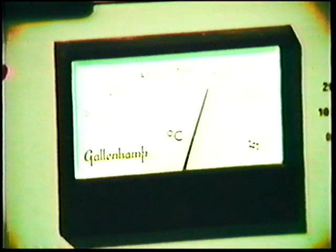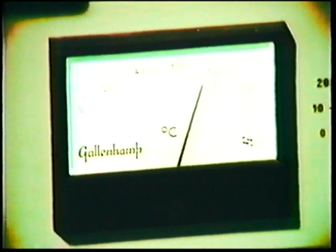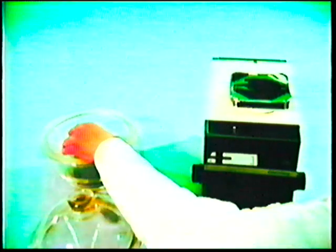To establish the organic content, a weighed sample of soil is placed in an oven, which has been preheated to at least 750 degrees C. At this temperature, the organic material in the soil will ignite, producing a weight loss which is proportional to the organic content of the sample. After an hour, it is taken out and allowed to cool in a desiccator. This keeps it dry. And then the sample, its organic content now reduced to ash, is re-weighed so that loss of weight can be established.